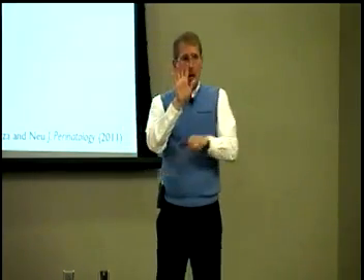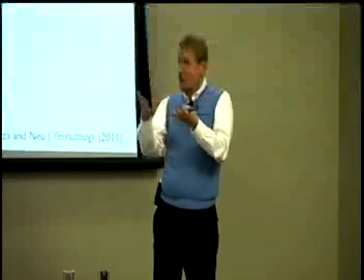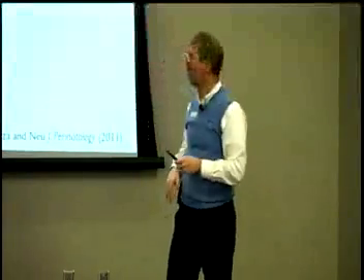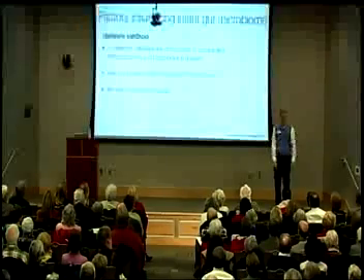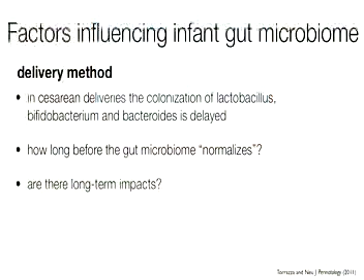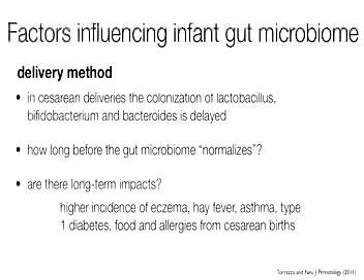Now, let me back up. There's a lot of studies out there that are saying, what about women that start labor and partway through labor actually have to have a cesarean section versus women that never start labor and have a cesarean section? There are some differences in the microbiome there as well because the infant has, at least in some cases, engaged partly into the birth canal. So there are some nuances about this as well. Are there long-term impacts? There have been enormous numbers of studies looking at cesarean births and vaginal births, and there's a higher incidence of things like eczema, hay fever, asthma, type 1 diabetes, food and other allergies from cesarean births.